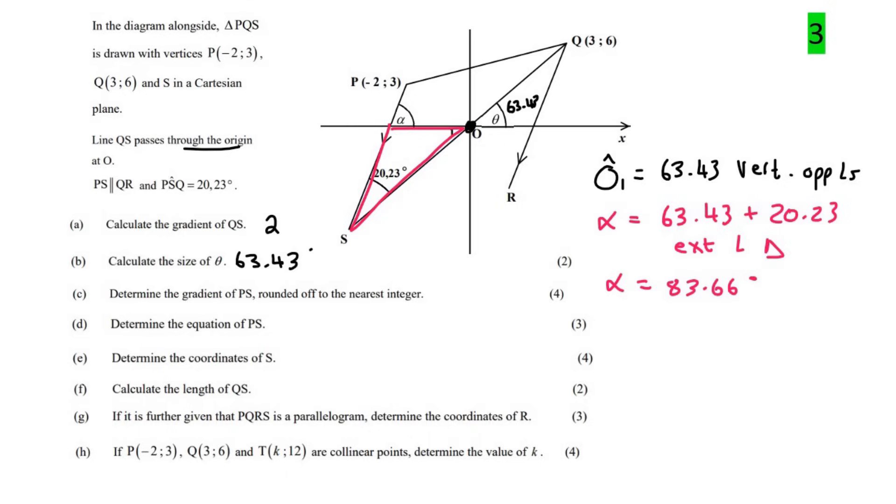Now, if you don't like using the exterior angle method, I know a lot of students don't, then because you have this angle, you could easily work out this angle using sum of angles in a triangle, and then you could use straight lines to get alpha. You will get to the same answer. Now, because we know this angle alpha, which is the inclination angle of this line, we could then use the tan in order to get the gradient. So we could say that the gradient of PS is going to be the tan of 83.66. And so that's going to be 9. It rounds off beautifully to 9.